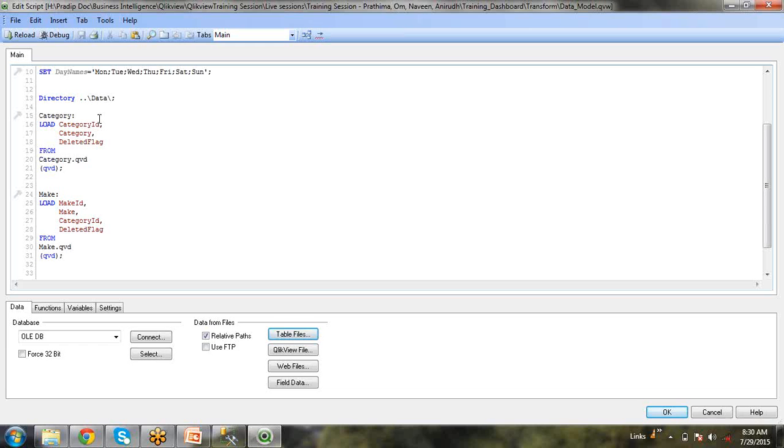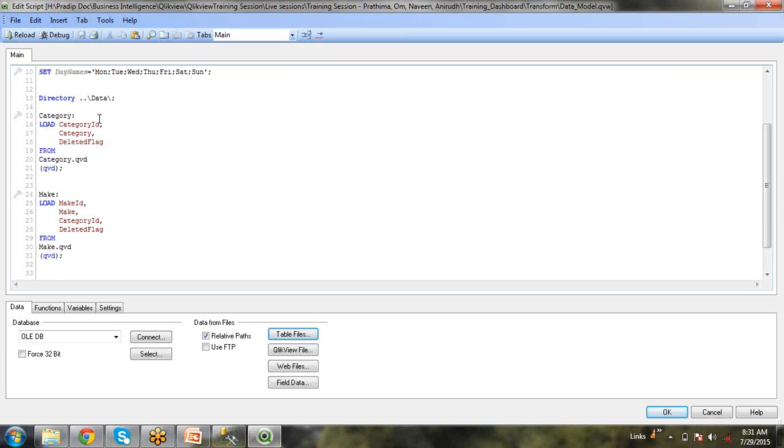So I'm comparing the synthetic key with SQL. In SQL, do you have any knowledge of composite key? You must have heard about composite key. I heard about that, but I don't remember the definition. A composite key is a key which makes a relation between two tables based on more than one attribute.